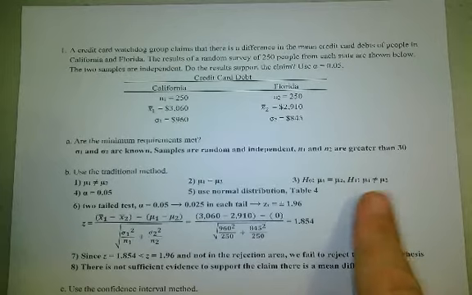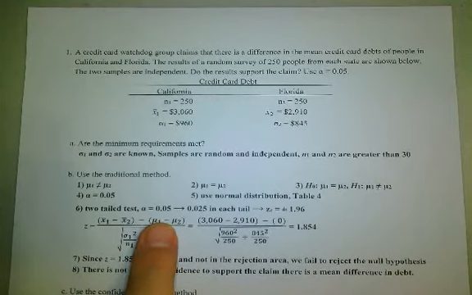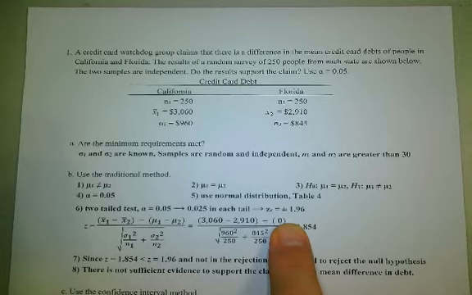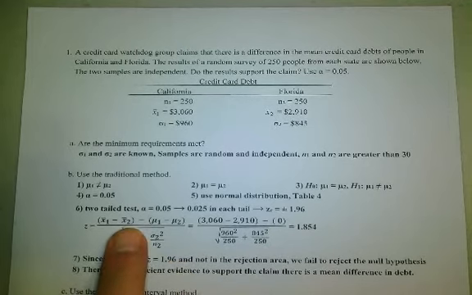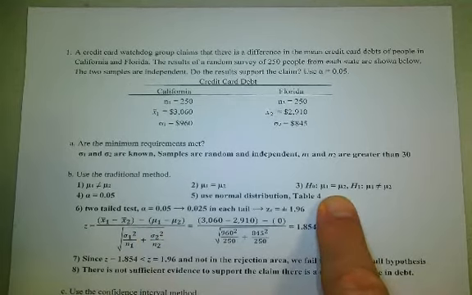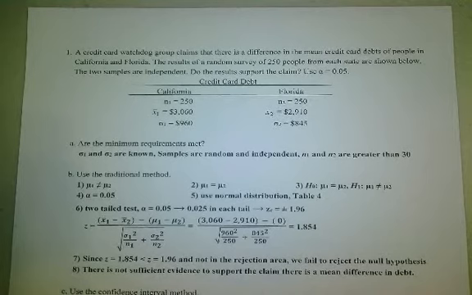Because this is a not equal to, it's a two-tailed test, which means if our alpha is 0.05, then it's 0.025 in each tail, which means our critical value is plus or minus 1.96 for our z-score. Okay, here we calculate our test statistic, the means of each sample. Note this is 0 because since we're saying they're equal, if you subtract each other, then they have to be 0. And then we have the sigmas and n's in the denominator, and we come out with a z-score for our test statistic of 1.854.